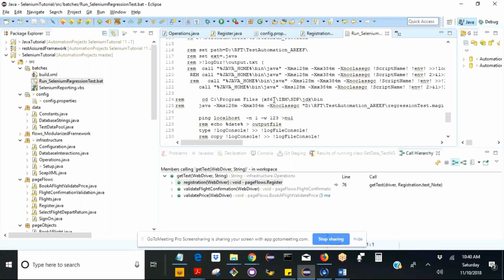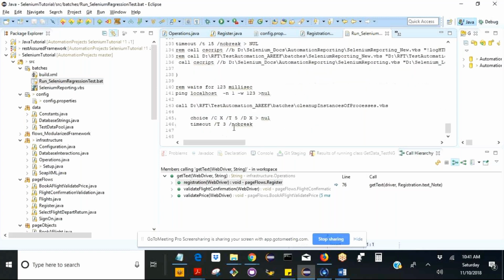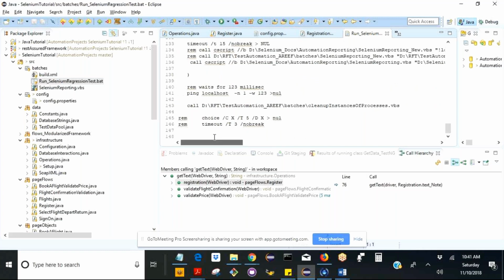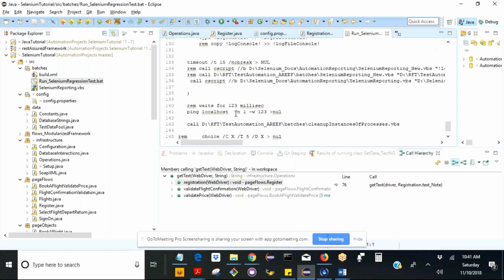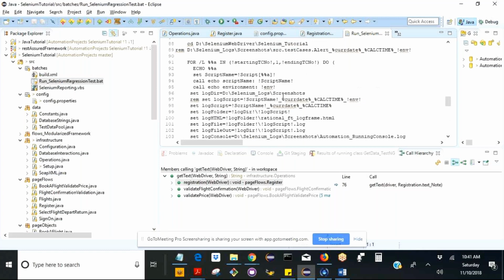This is the Java path set, this is for time delay, and this is for cleanup of the Chrome driver instances, like I said. Just make sure you put the correct path. Then the script name, so it's going to call this.